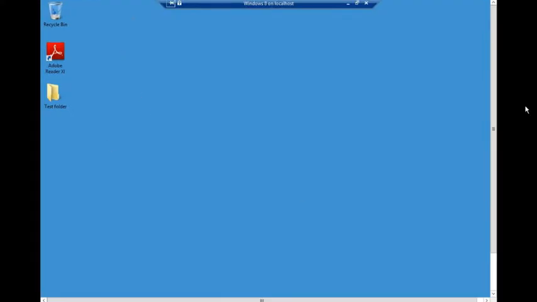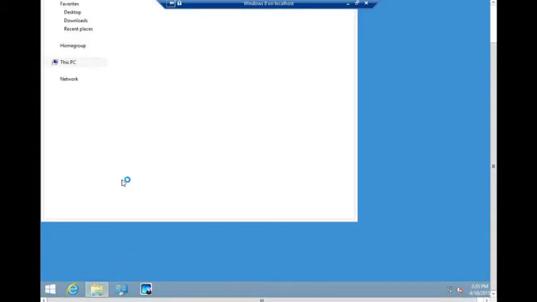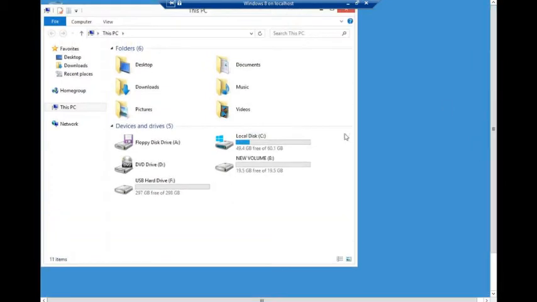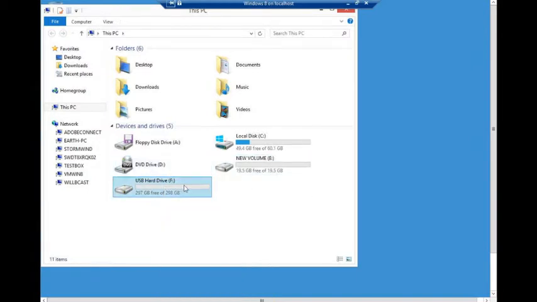Now I'm going to click on the folder here so we can get into File Explorer. And as you can see, I now have a USB hard drive that's available for 300 gigs. At that point, I can do anything I want to it. I can turn BitLocker on. I can reformat it. I can do anything I want now with that drive.